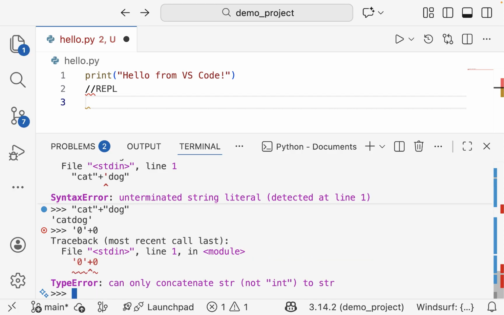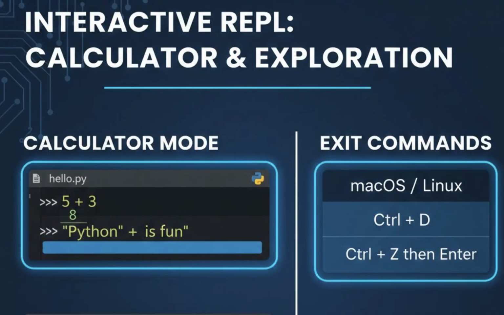Say 0 plus 0, they both have to be strings, so you can easily see that you can concatenate only strings, and you get the output immediately. That's the magic of this REPL. You can perform calculations, test your functions, even inspect your variables and learn how your Python code behaves before you put the actual code into a script file.